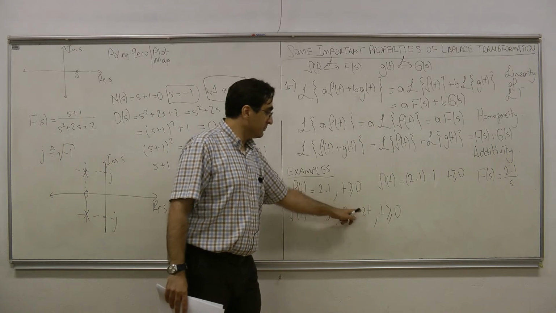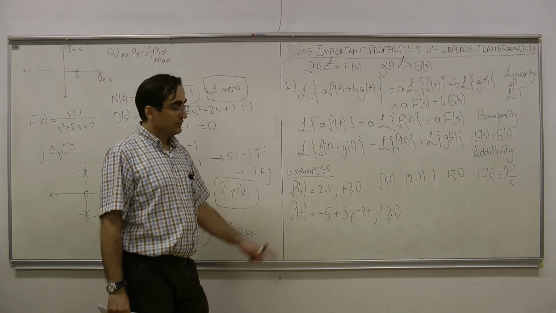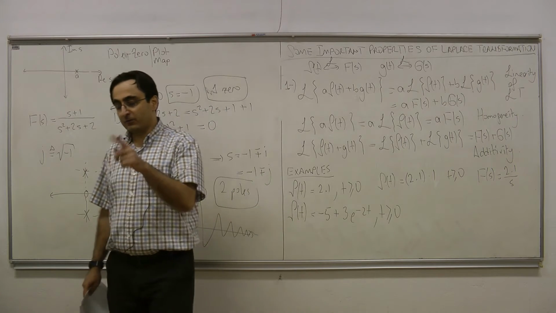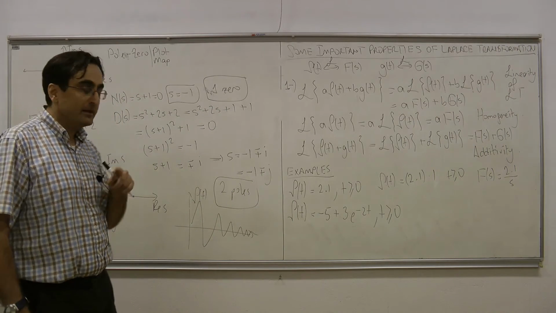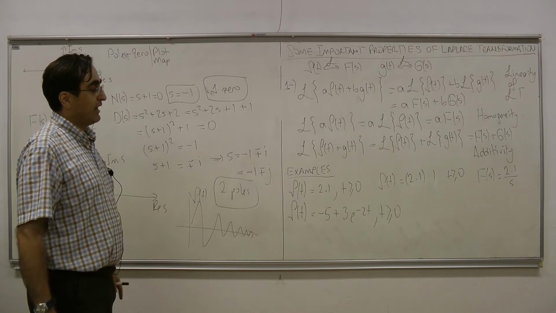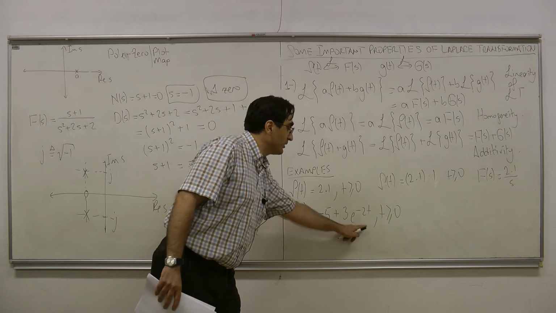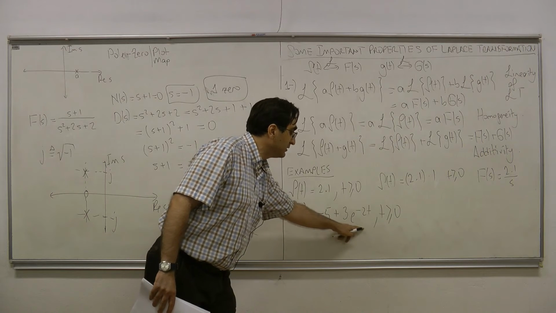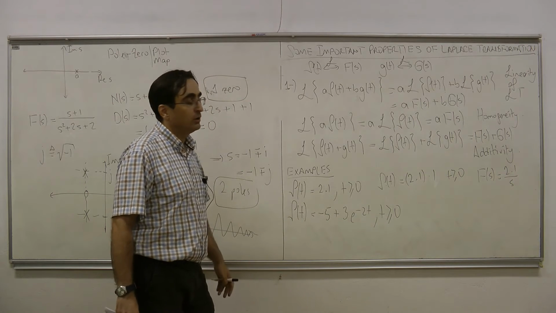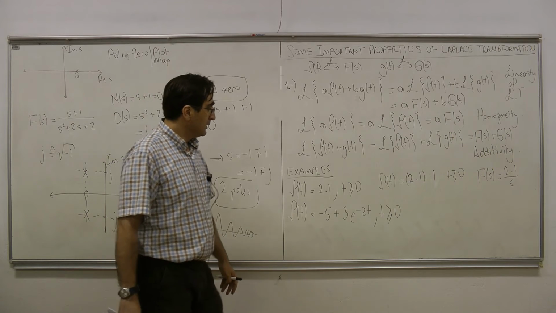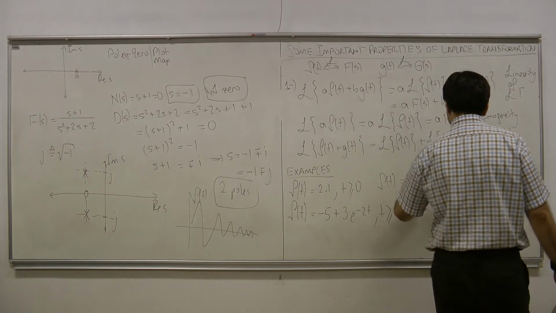A is going to be just minus 2 in that case. Since the Laplace transformation of e to the at is 1 over s minus a, and I have a equal to minus 2, then I will have the Laplace transformation of e to the minus 2t equal to 1 over s plus 2. All right?